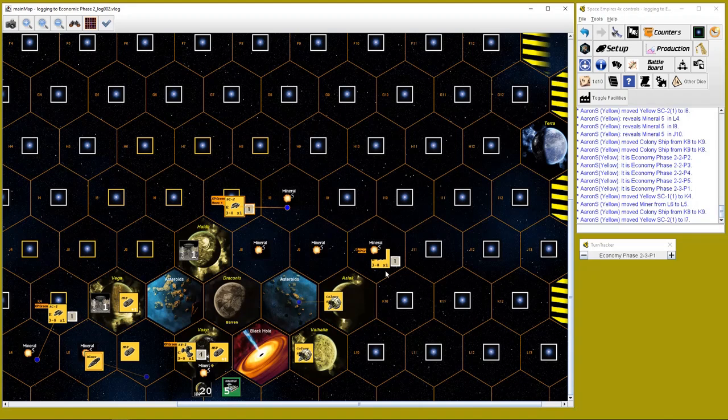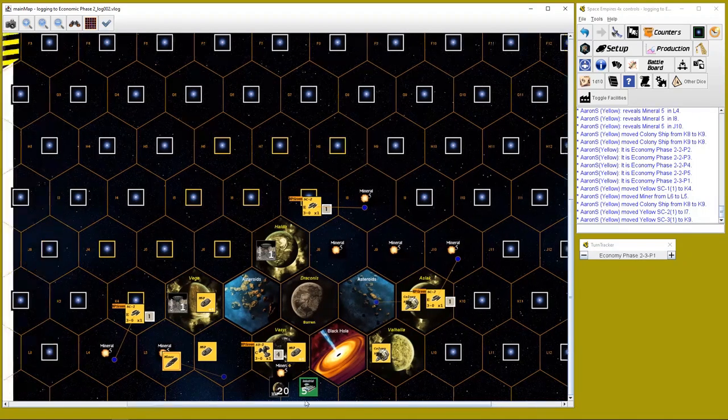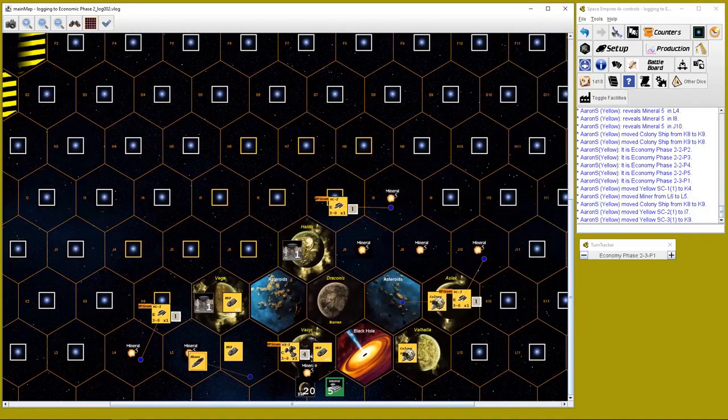And then I can flip these counters over without endangering a ship. So I think I'm going to keep him safe for the time being. Yeah, I don't want to flip any of these guys over, and it turns out to be a danger, and I've lost a ship. I know six doesn't sound too much, but if you remember, I only got 17 in the last production phase, which was in the previous episode. That means if these are 6 points each, I can only buy two of them, and five sixths of another ship. So, yeah, got to be a bit careful with resources.